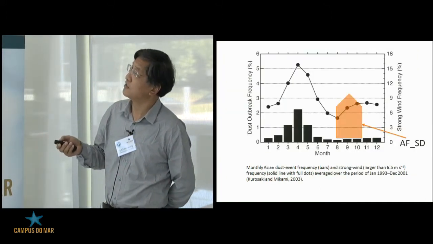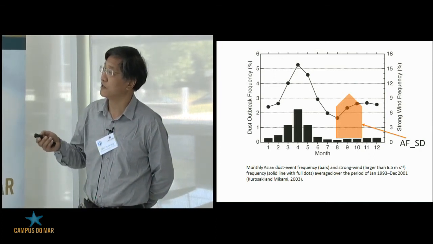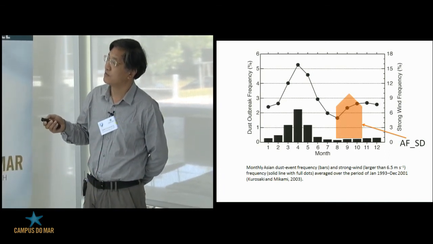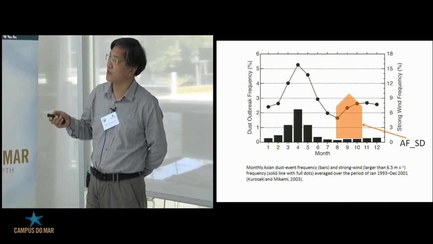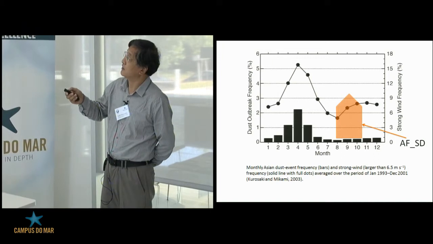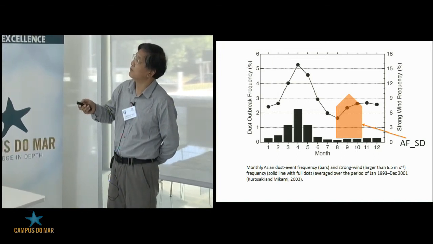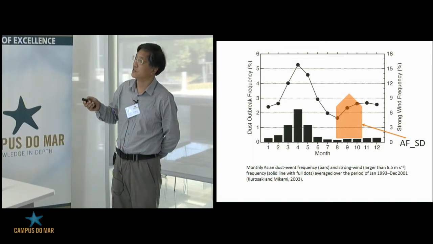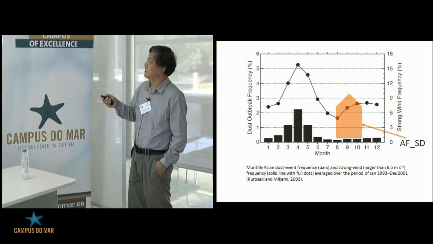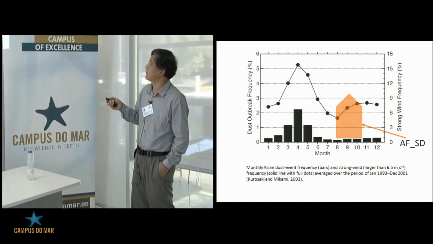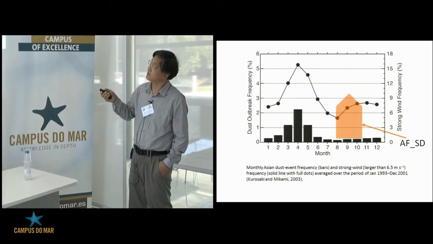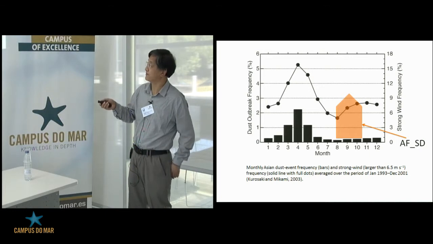For the Asian dust, the annual variations are just like this. This is the dust outbreak frequency. Normally it occurs in March, April, and May, with the peak in April, and this is the strong wind. That means the wind velocity has some impact on the dust outbreak frequencies. And here, this is what we call African dust, Sahara dust. They have this peak, but for the Asian dust, the peak is quite weak.